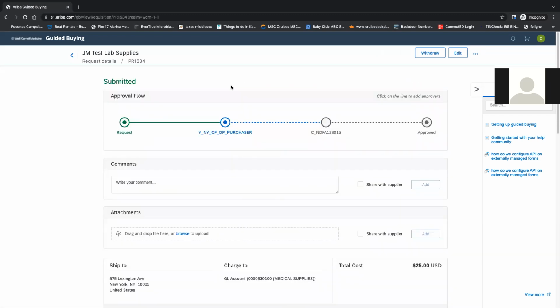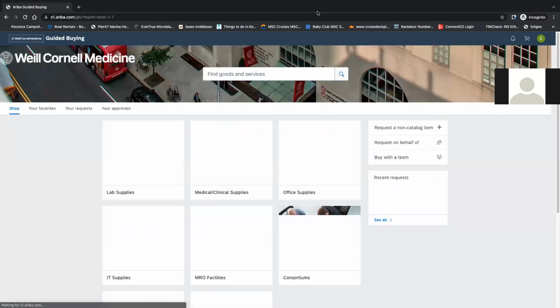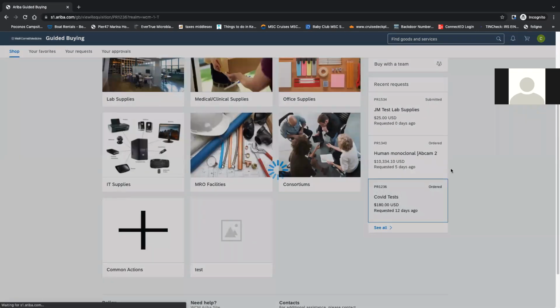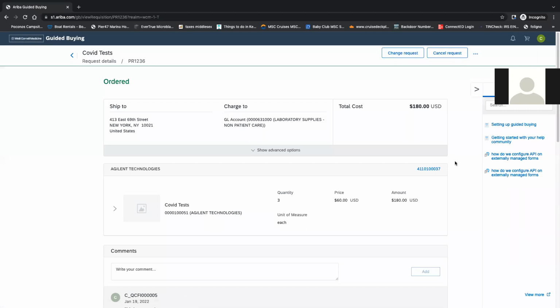So actually, I'm going to show you something. I'm not going to go through the approvals, because I have to go back and forth on the screen. Once the PO is completed, you're going to see this number up here on the line item.